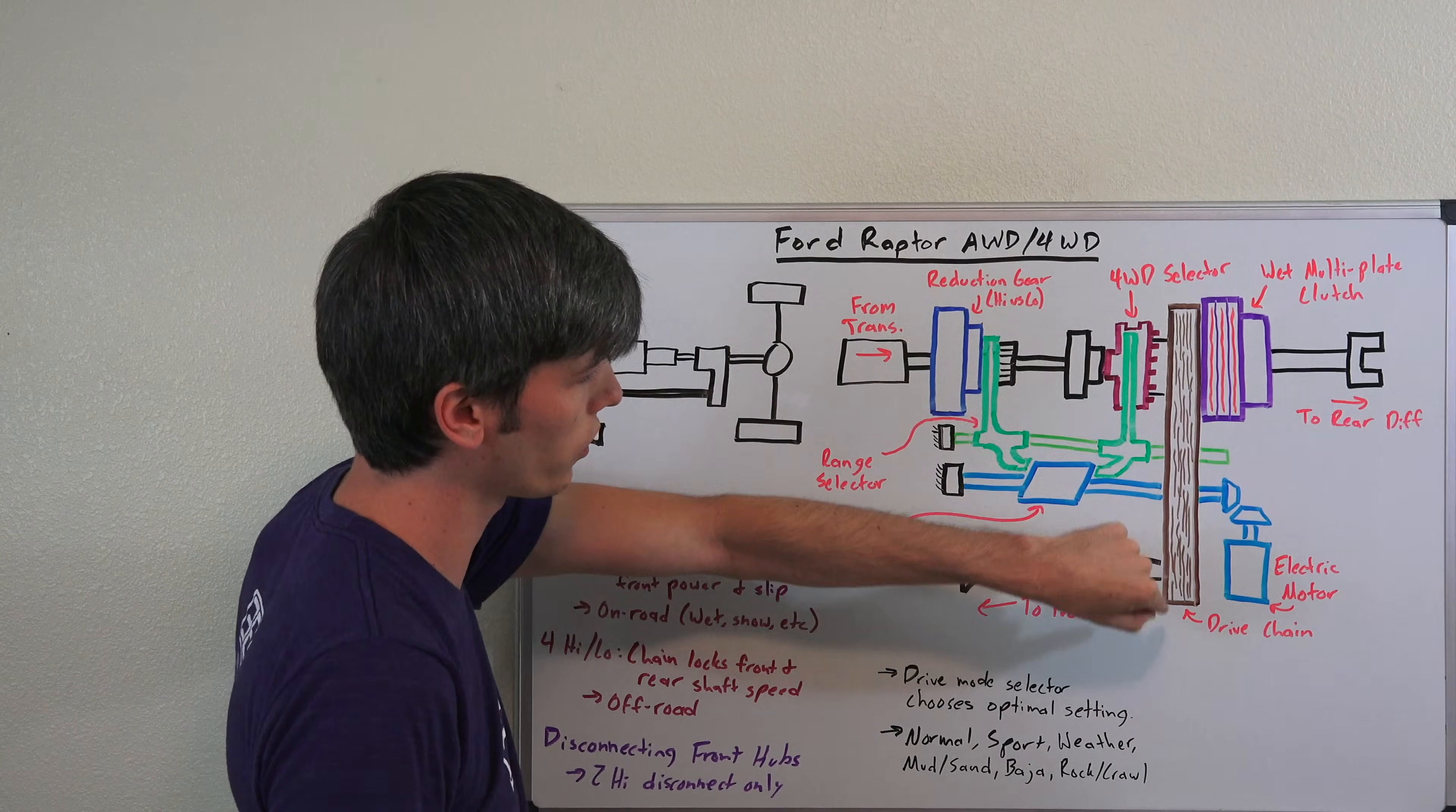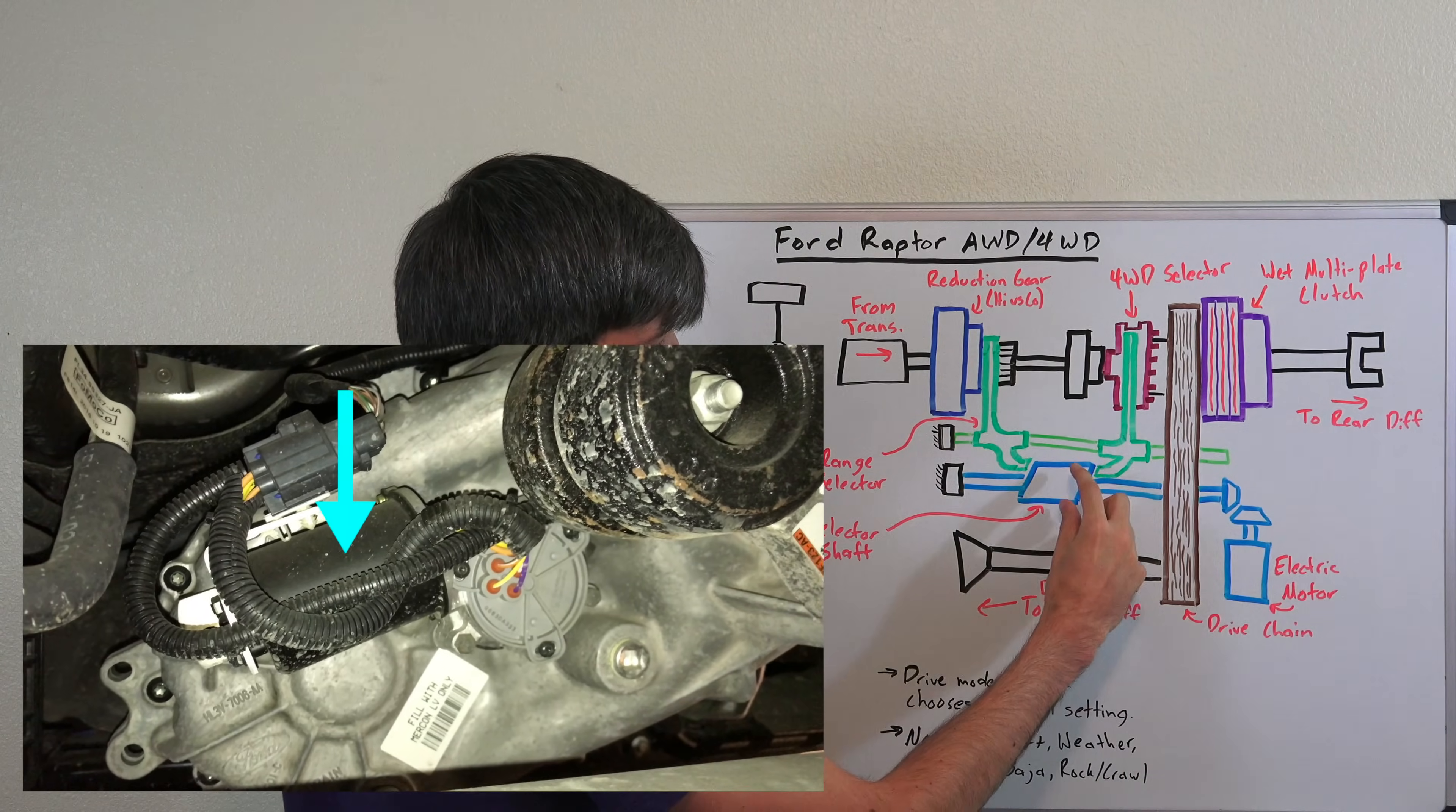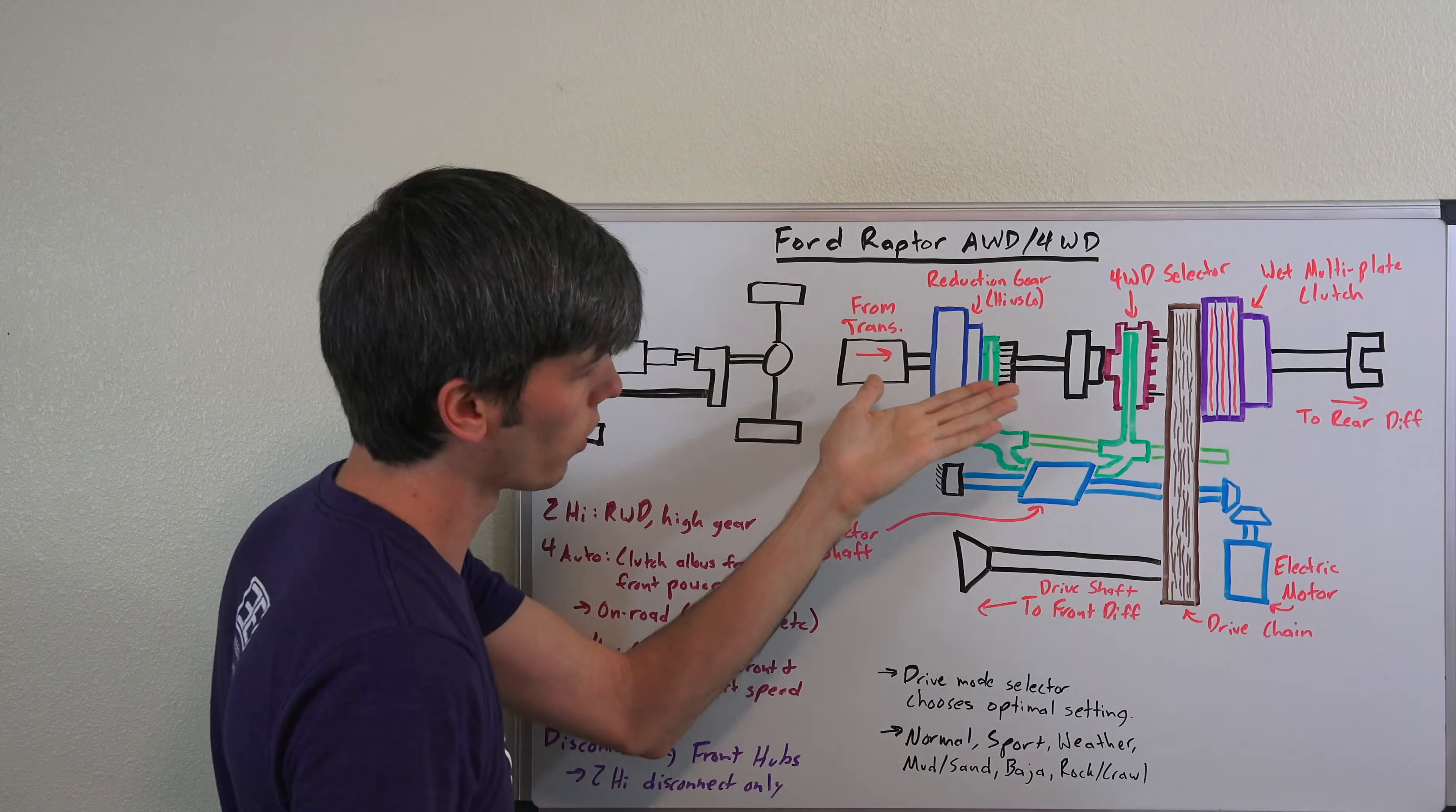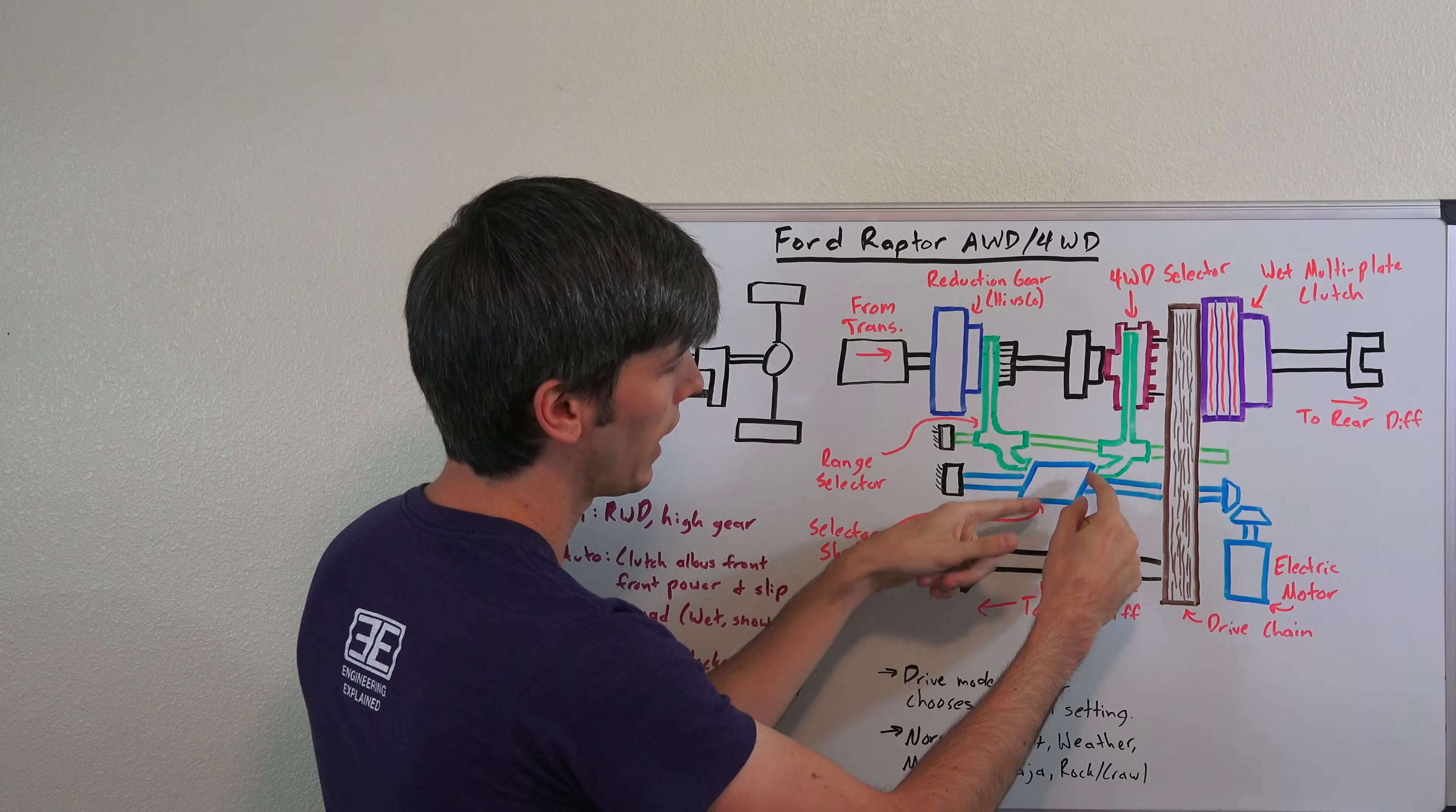That is your drivetrain so able to drive the front drive shaft then in the middle here you've got this selector shaft which has this slanted profile to it so it's basically a cylinder. You have an electric motor that will rotate that cylinder and as that cylinder rotates it will force these selector forks into certain positions allowing for you to choose between four high, four low, or neutral if you are towing the vehicle and then selecting into four-wheel drive or disconnecting from that four-wheel drive and there's of course return springs that force these back into position depending on how this rotates.